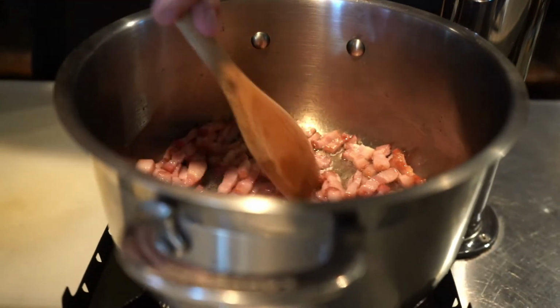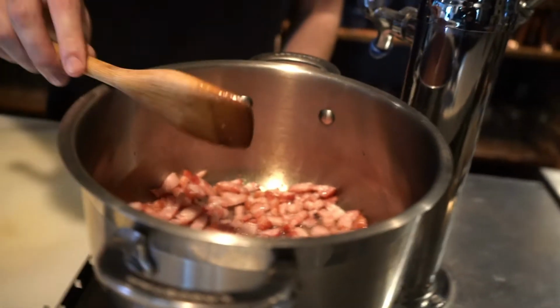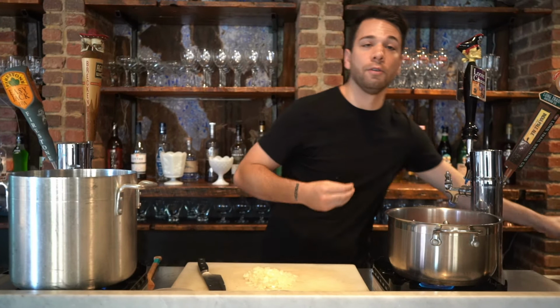It'll almost envelop all of the bacon. And so what that's gonna do is really help crisp that bacon up. Just like little bits of just amazing little fat pieces.